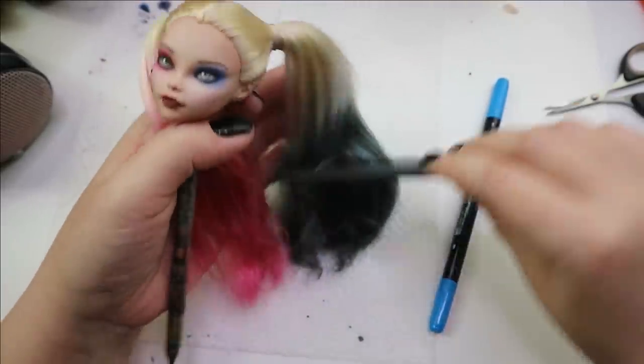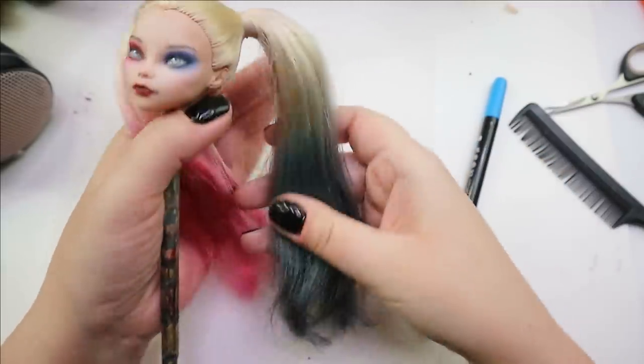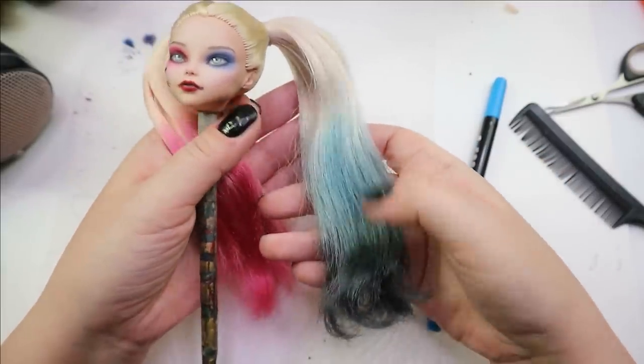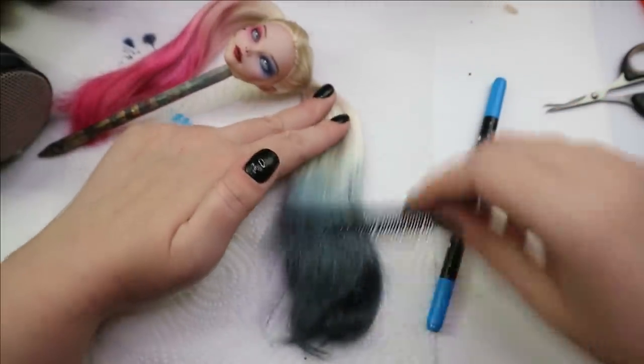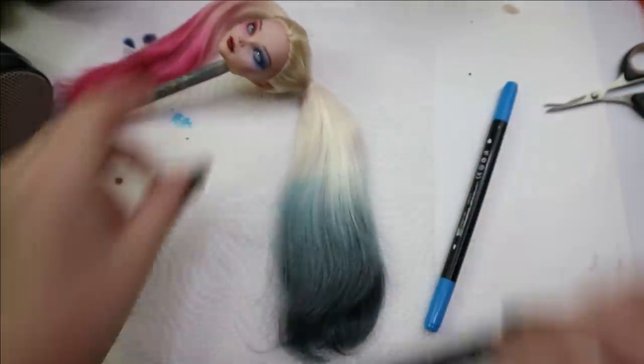So I will take this blue fabric marker, and I will add blue highlights with it. I've already tested it here on a strand. It all looks good. Definitely much better than what I've got now. So let's try it.